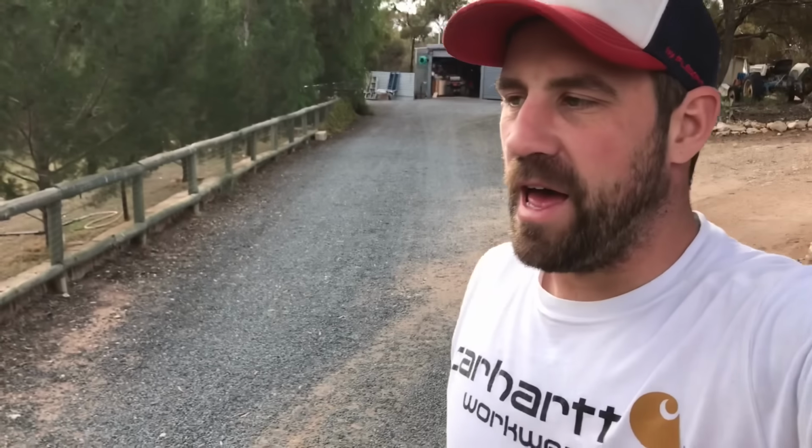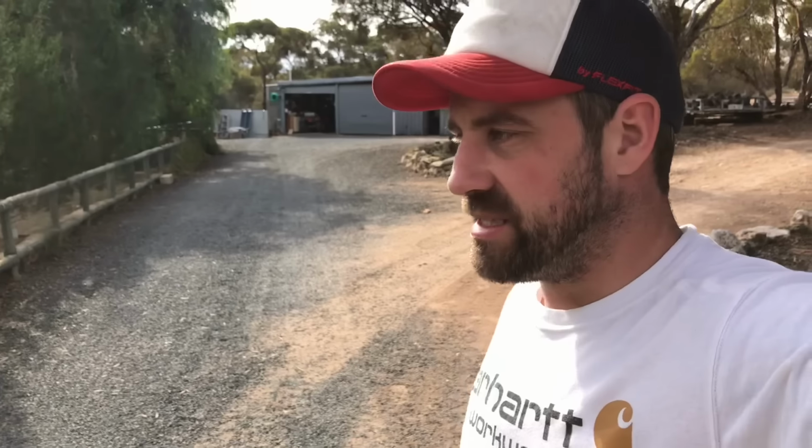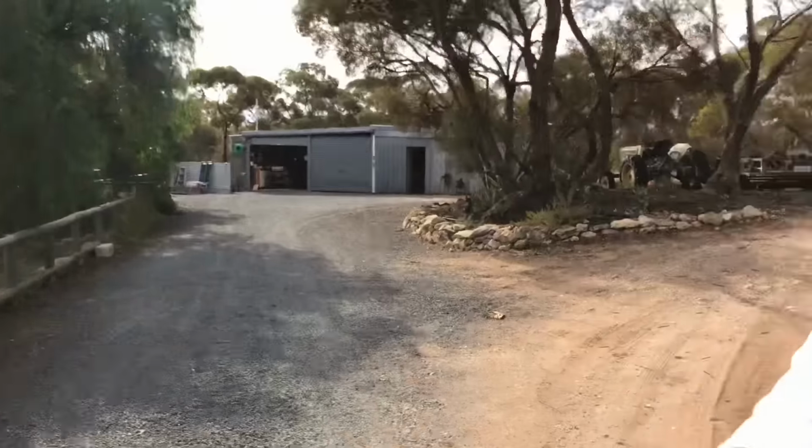Paddock Rescue take two. This week we'll be trying to do a bit more work on the XR, trying to get it actually drivable. And also while we're up here in Morgan at my uncle's place, we're going to be dragging down an HZ1 tonner. It's been half built. We're going to finish off building it. It's got a Chev 350, lots of goodies. We're going to drag it back to Adelaide and get stuck into it. So let's go take a look.